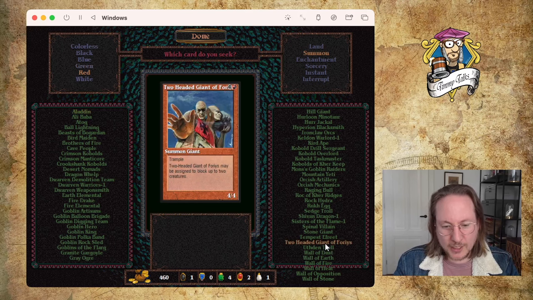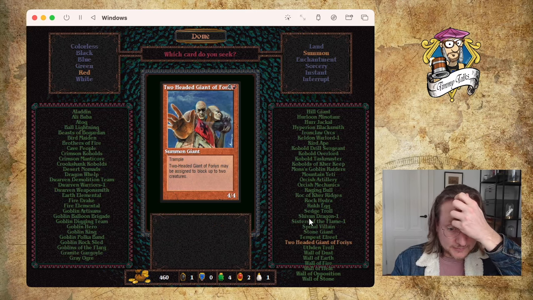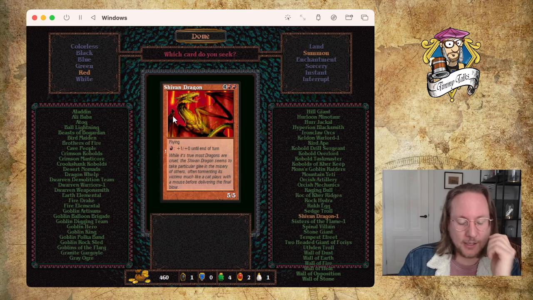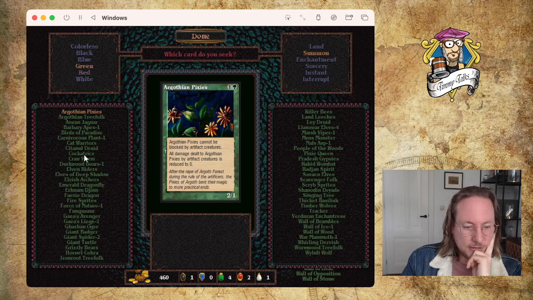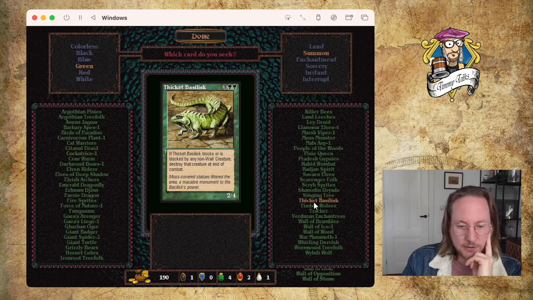Ooh, Two-Headed Giant. There's a cool card. Oh, it's too expensive. No. Shivan Dragon. Also, wow, that is way expensive. What could I buy that's not that expensive but good? Maybe Cockatrice? Okay, yes, I'll trade. And Thicket Basilisk? Ooh, yes, I'll trade. I guess that's kind of it, isn't it?